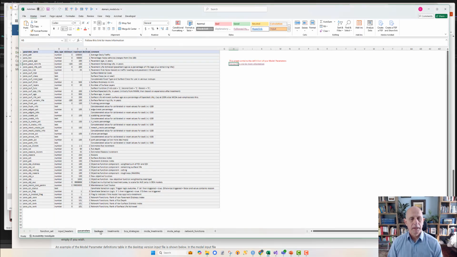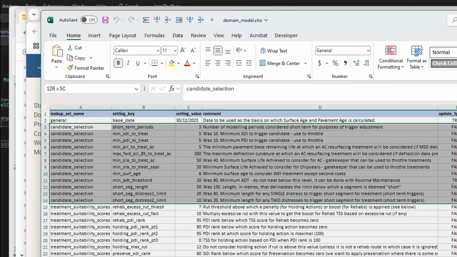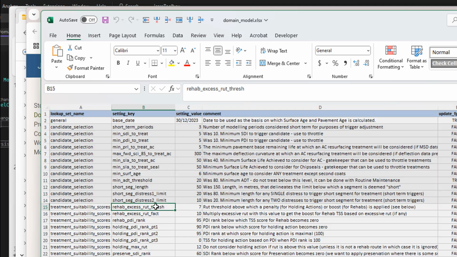The next sheet contains lookups. So lookups consist of lookup sets. For example, you can see here is a lookup set that has the name candidate selection, and here we have lookup keys and their values, and these keys and values combined with a lookup set name can be used to look up things in your function set, in your domain model logic over here.